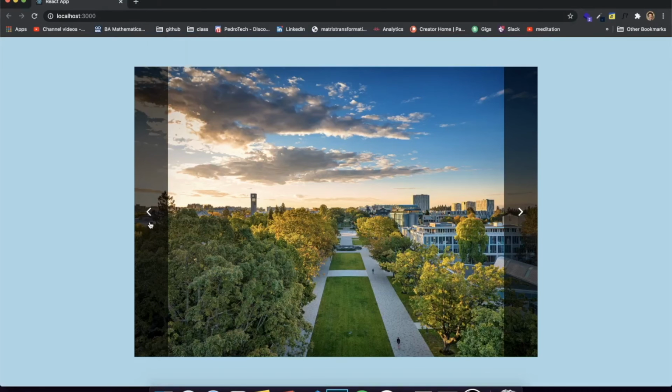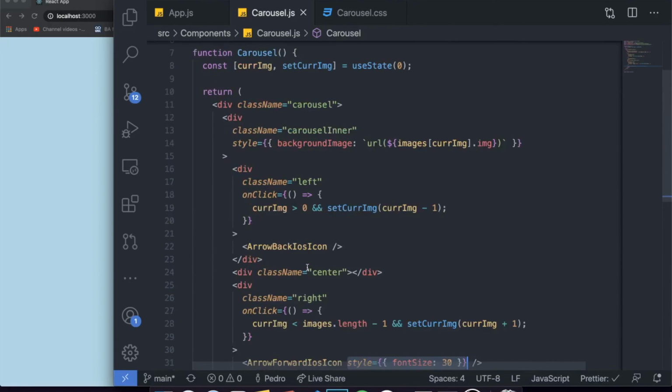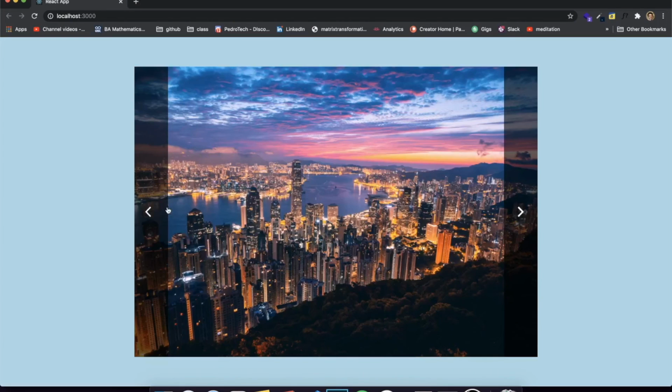So let's also increase a bit the size of these icons, because actually it's irritating me a bit. Let's just give it a style over here. Just through the arrow, let me increase the font size and make it equal to like 30 pixels. So I'm just giving it some inline styling, and I'm just going to copy this and paste it on the other icon as well. So on this one right here, you can see that now it looks a lot better. It just increased the size. But now most of the logic is working.